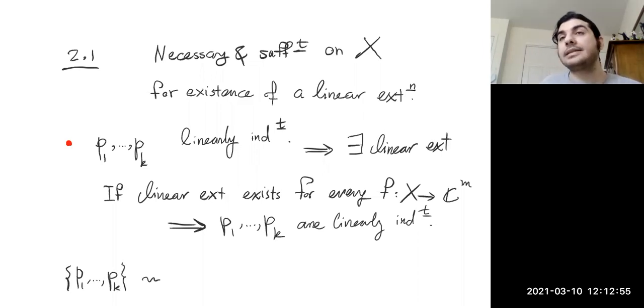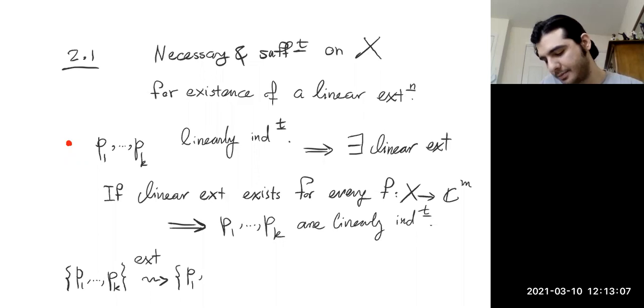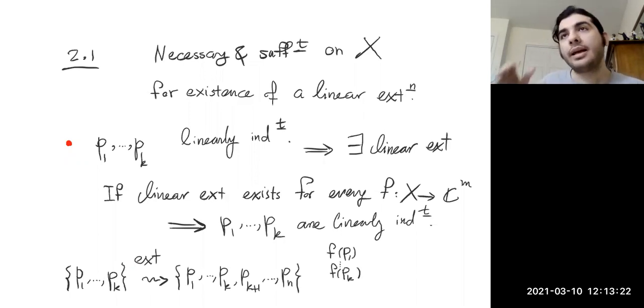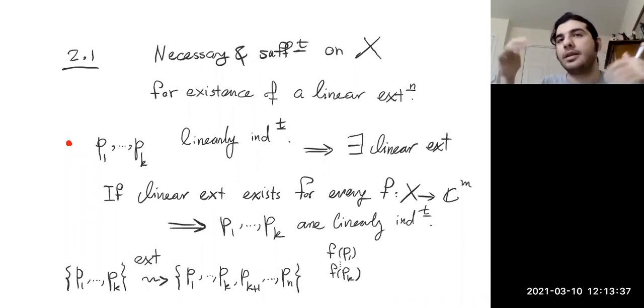We know that any set of linearly independent vectors, we can always extend them to a basis of all the space. So we can extend them. It's possible to extend them to a basis. Now, for any f, I know what is f of P1 up to f of Pk. I can extend this map by defining it anything I want on the other vectors. So define f or T by any value you want on the other things.